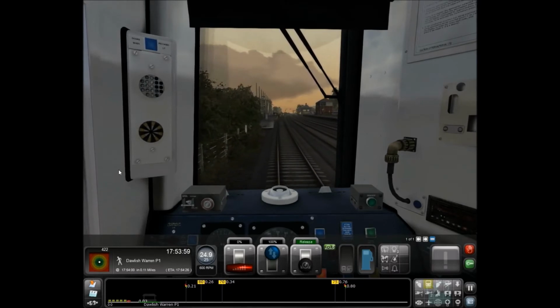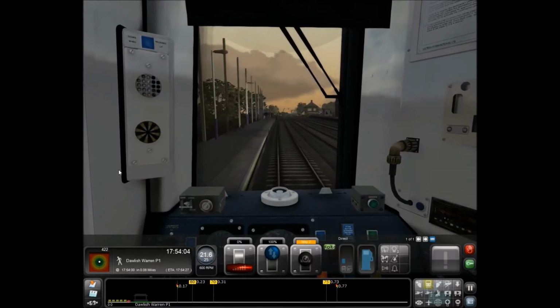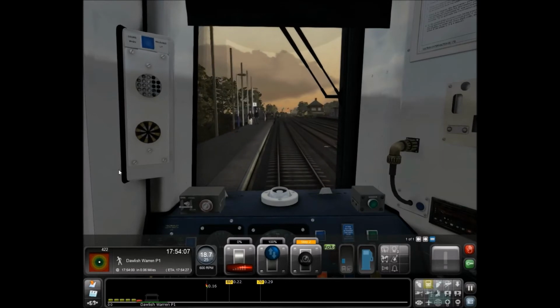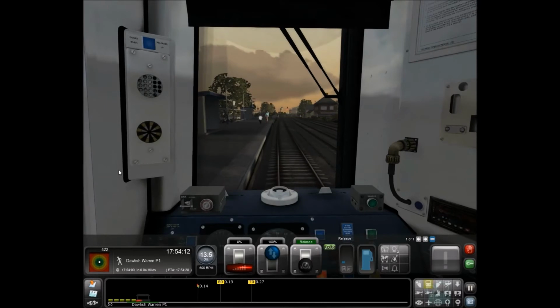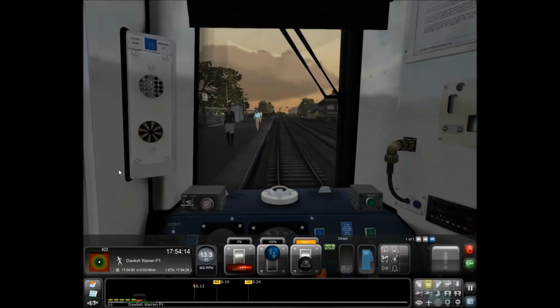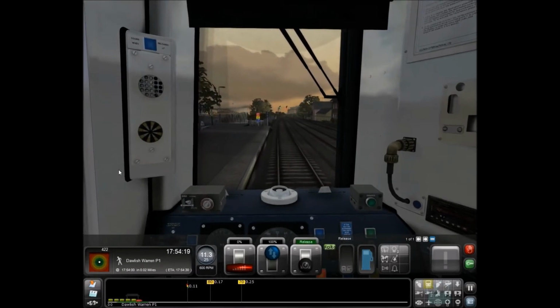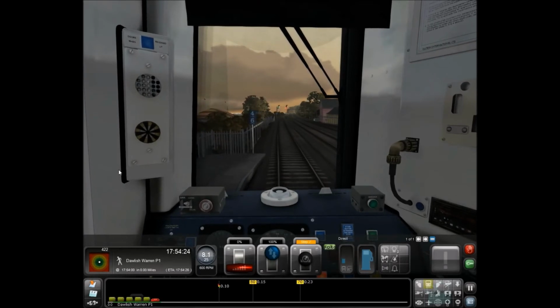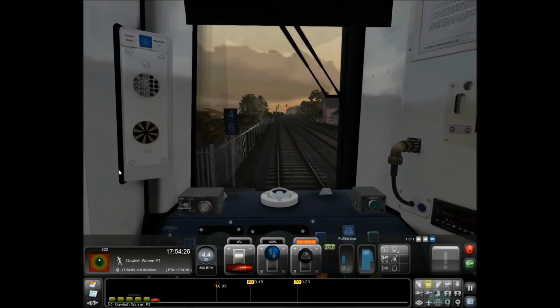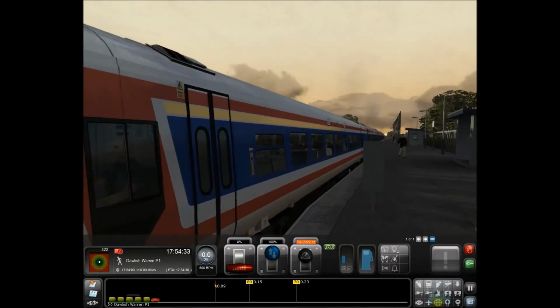Oh no, we're at green. Oh, that's a little bit disappointing. I was hoping to see an HST whistle past. Oh. Why were we at amber then? Again, I'm really starting to get annoyed with that drilling noise. And here we are at Dawlish Warren.